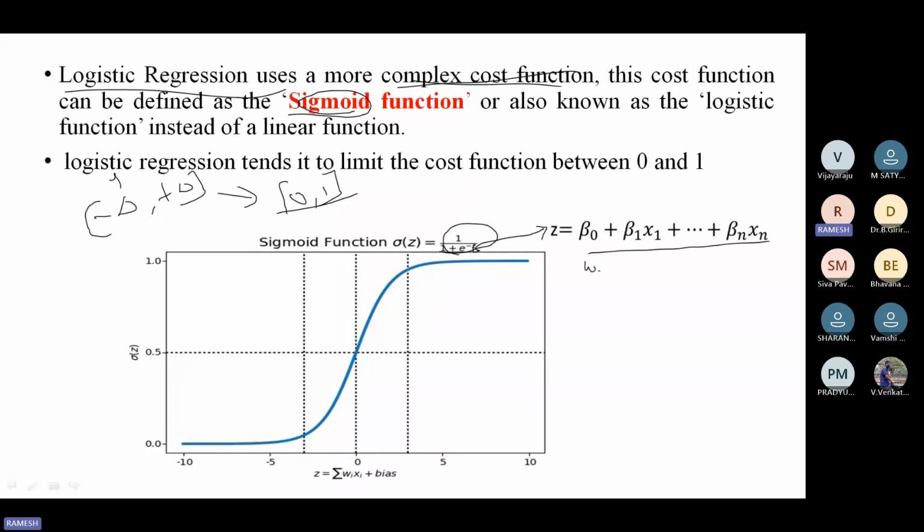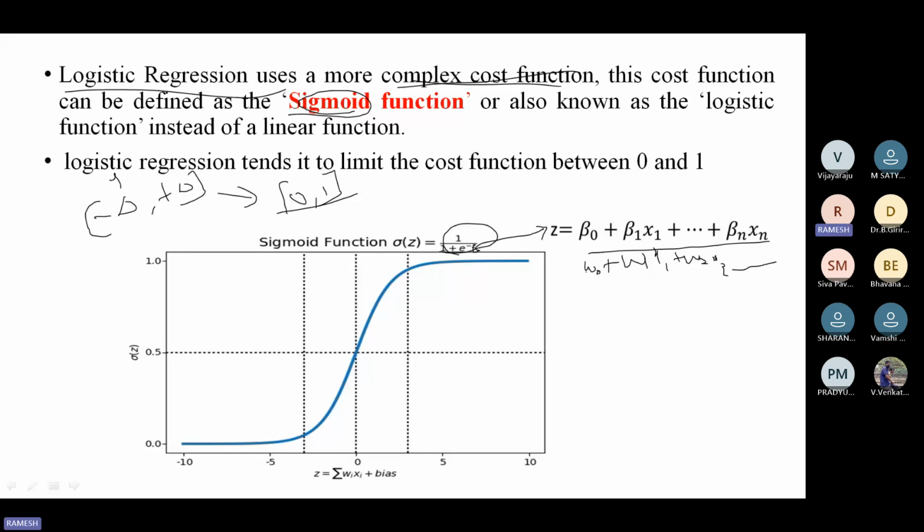Otherwise we can write this equation as w naught plus w1 x1 plus w2 x2 and so on. Here beta or w or any variables are just unknown variables. That is our target to identify.